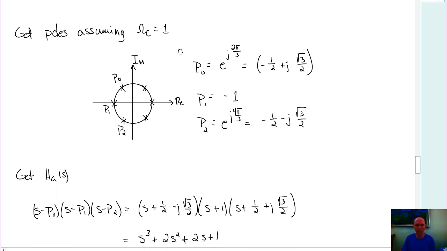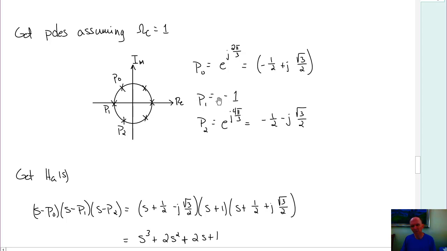We can get our transfer function. These are the 3 poles we want. Again, we know that the poles are equally spaced around the unit circle, symmetric with respect to the imaginary axis. So these are our 3 poles. 360 degrees divided by 6, right? So this is going to be 2 pi divided by 1, 2, 3, 4, 5, 6. So each of these is going to be 2 pi divided by 6, which is pi over 3. So pi over 3, 2 pi over 3 would be this angle, 3 pi over 3, and 4 pi over 3 for the 3 angles.